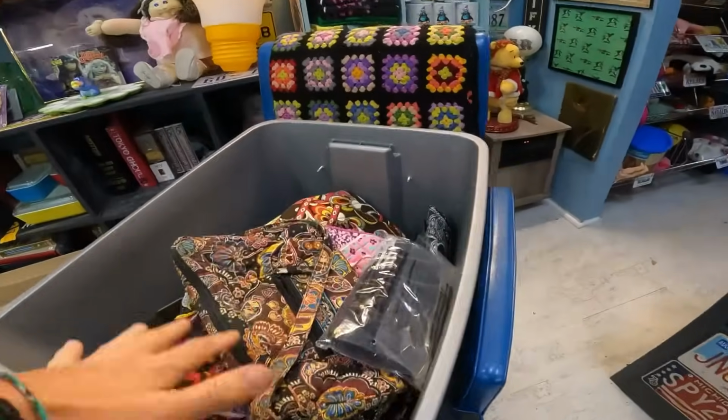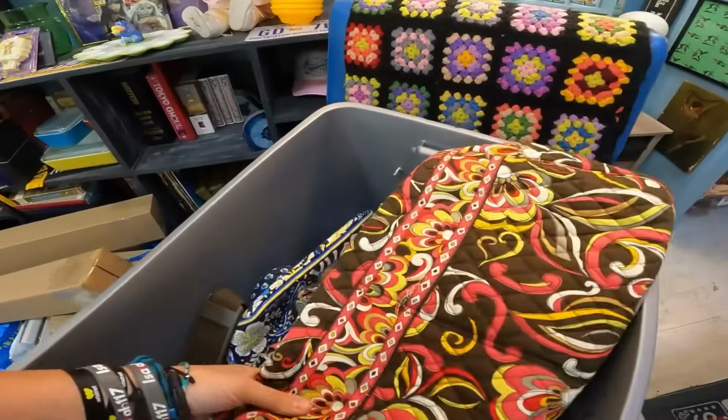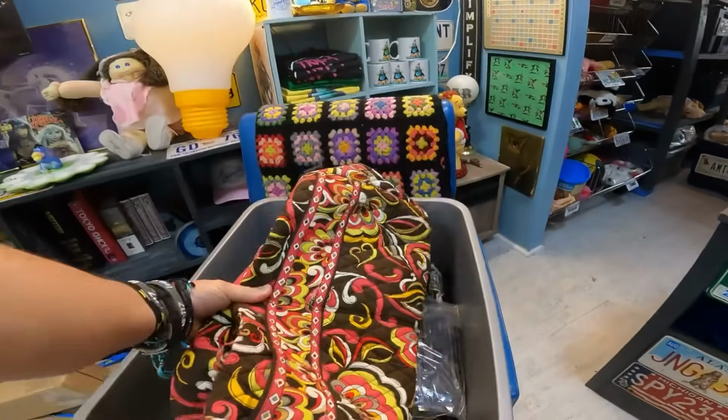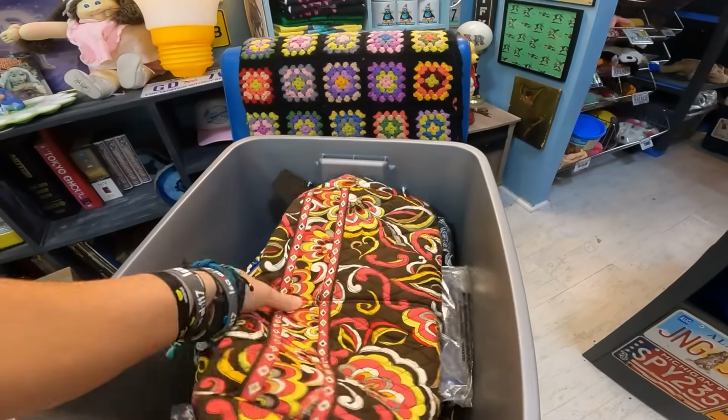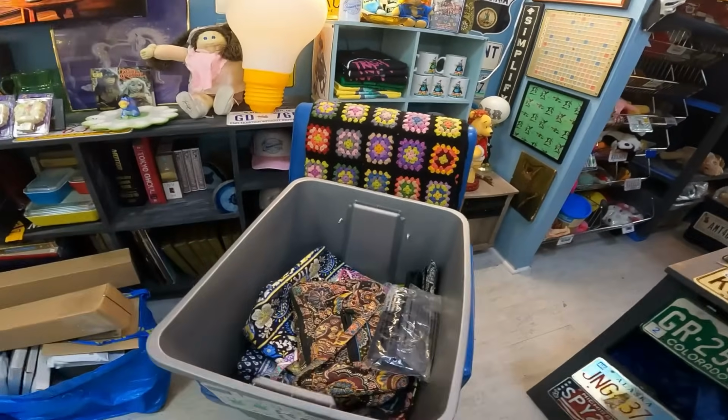Had to grab the Vera bin. People keep telling me Vera doesn't sell, and I keep selling it. And they're right to some degree, but the keys are find the pattern and put the pattern in the title. So we talk about title, finding the correct pattern. People look for patterns, and it helps you sell them.